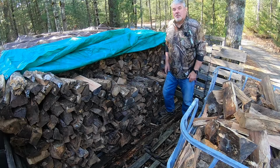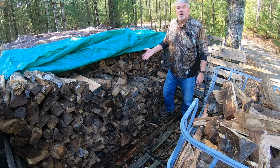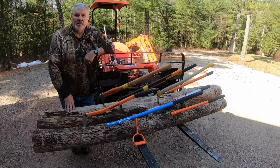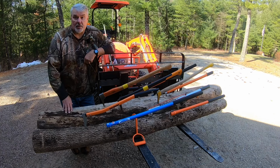So in today's video, I'm going to show you a tool that's not only a back-saving tool, but also is indispensable for doing firewood, logging, or moving any type of wood. So the tool I'm referring to is either the Hookaroon or Pickaroon. It also goes by other names, and I'll explain those a little bit later.